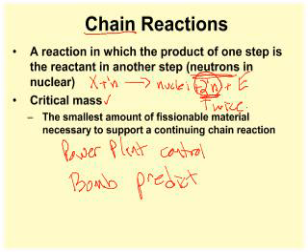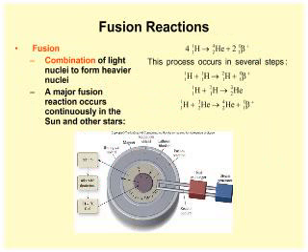Okay. In a power plant, they actually have what's called control rods that they stick in there to absorb neutrons. So in the nuclear reaction, they'll put in rods that will absorb neutrons to reduce the rate of the reaction so the reactor doesn't produce too much energy. If you produce too much energy, you're going to overheat, which would be very bad. But there are tons of safety precautions put in there.